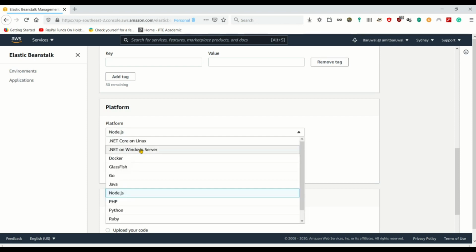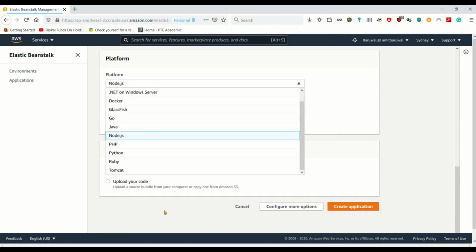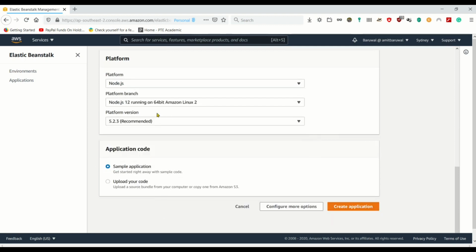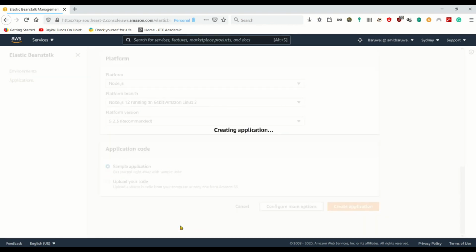So as I mentioned here, you can write your .NET, Docker, Java, PHP, Python, Ruby, any kind of platform you can use. Okay, and as I said, it's gonna select automatically the recommended platform. And sample application. Okay, so now I'm gonna say upload your code, sample, create application.